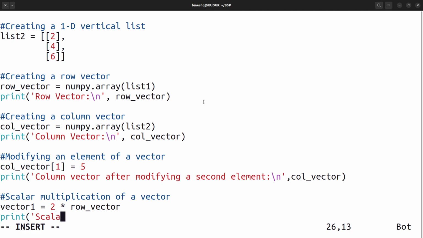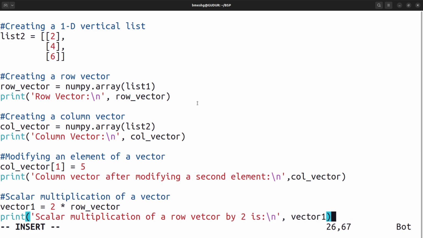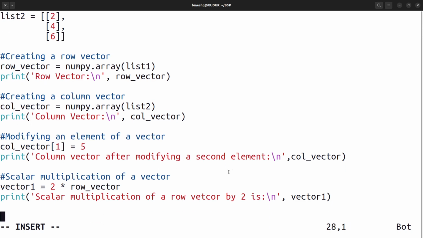Print scalar multiplication of a row vector by 2 is, so display vector 1. Vector 1 is the scalar multiplication of the row vector by 2. You can use any integer in general. Here I have multiplied by 2.